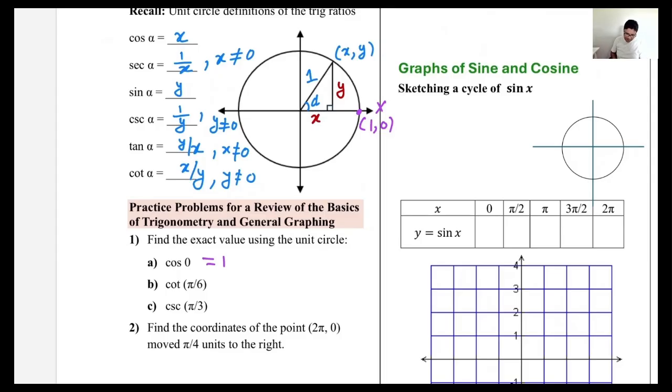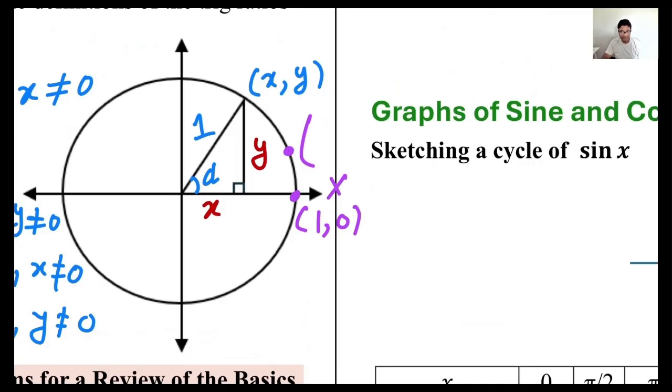Similarly, cot pi over 6 would be x coordinate over y coordinate corresponding to the point on the unit circle with angle pi over 6, and that again from your trig butterfly diagram from the previous lessons, you should have it handy, or even better, you should have it memorized. The coordinates are root 3 over 2 and 1 over 2 when your angle is pi over 6.